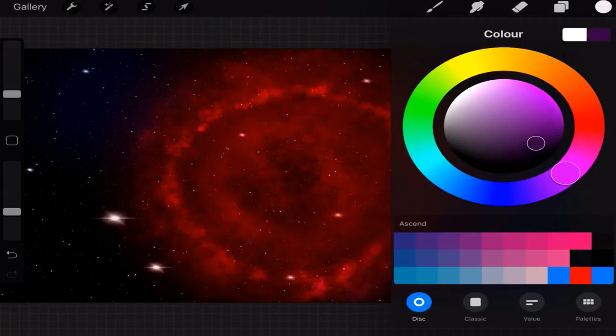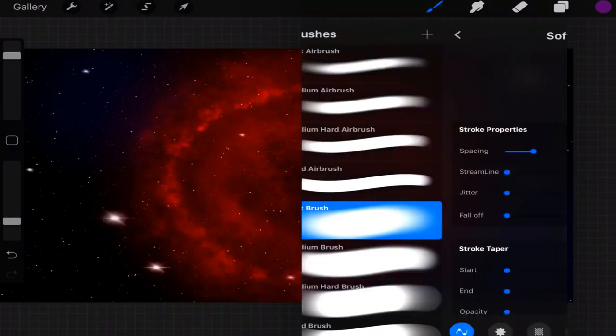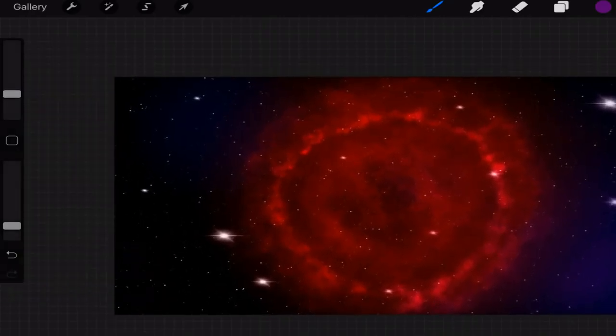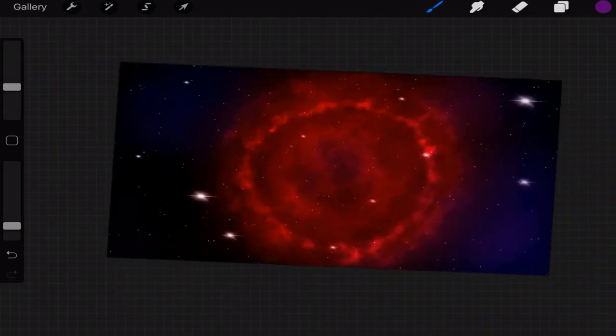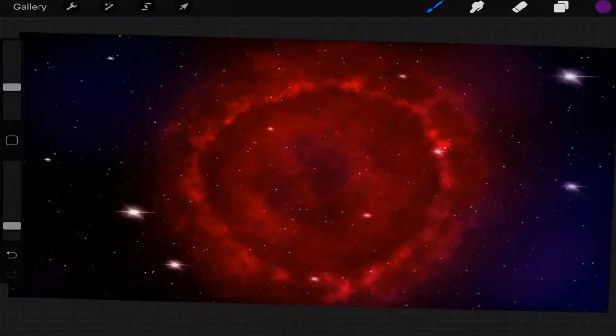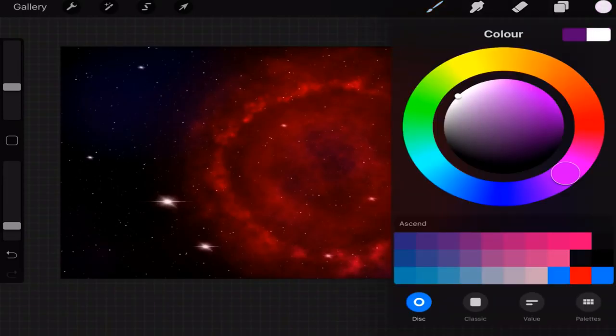Now I think I wrap up with just putting a little bit of a purple hue. Go back to my good old favorite airbrush and soft brush. And again, go low on the opacity and you can layer it up and just build and build and build. Sometimes the hardest part is to walk away. But that's pretty much it. I think I'm wrapping up almost here. I think I put my little signature in at the end.